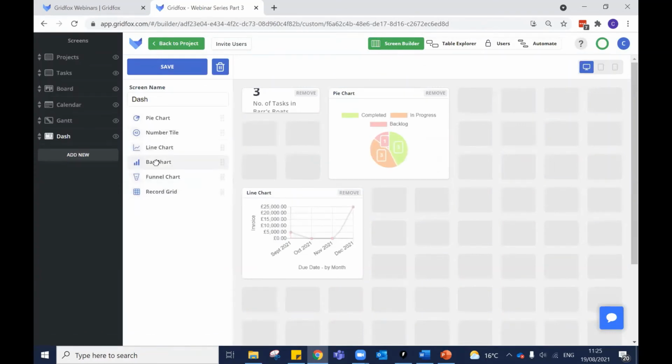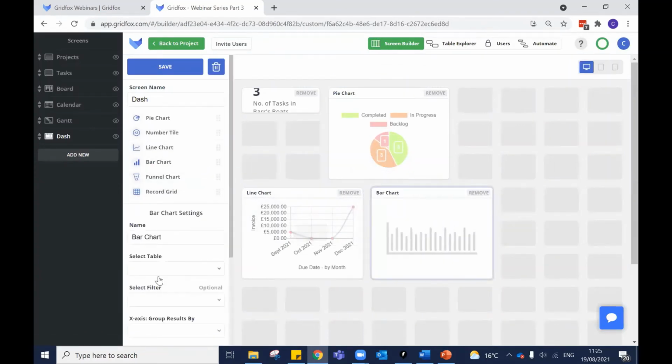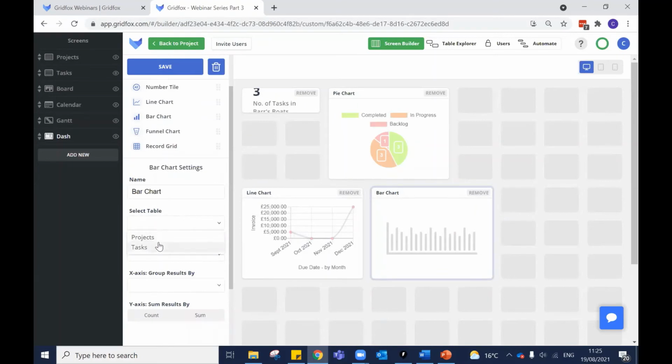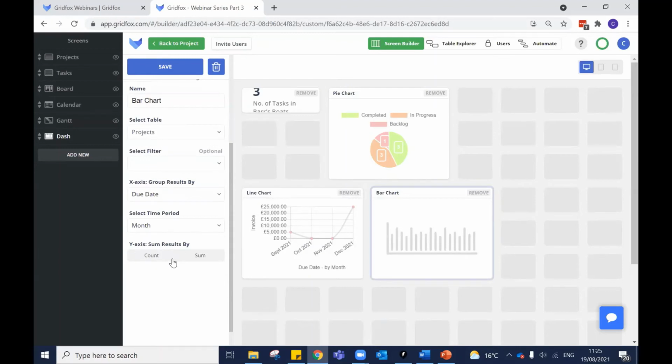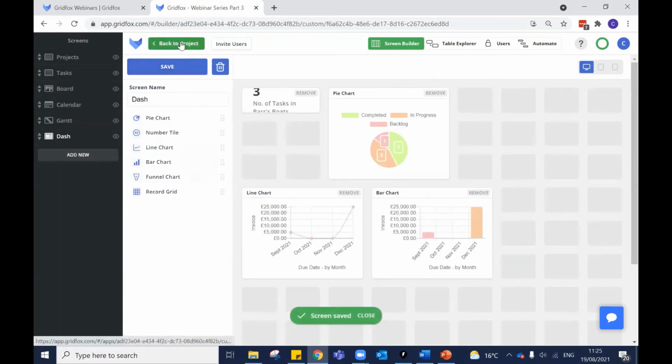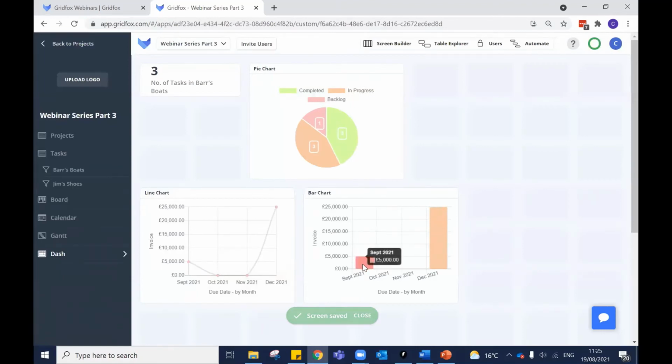So let's just do exactly the same thing on a bar chart, and you'll just see how those look slightly different. So I'll race through this because I've just explained it already. And invoice on there, save it. So what you can now see is a bit of a better visual representation of where those are. I guess a line chart would be really useful if you're trying to track any patterns or means, but for the purpose of this, I think a bar chart works a little bit better.